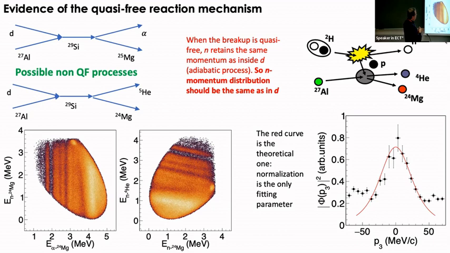And the other check that you do to verify that you have this quasi-free condition is what we call the momentum distribution. This is very important because it is entering your equations, okay? You remember from that big formula that you had this term. So we usually measure this and compare it with the theoretical curve, and we got very good agreement. So it means that our formula is working, okay? You can take the experimental value for your momentum distribution.